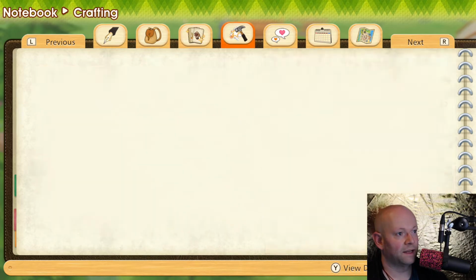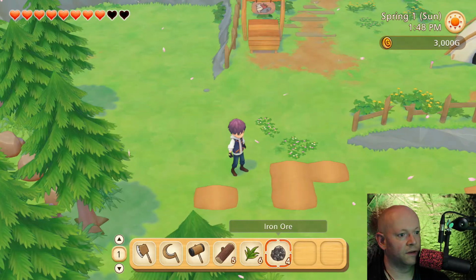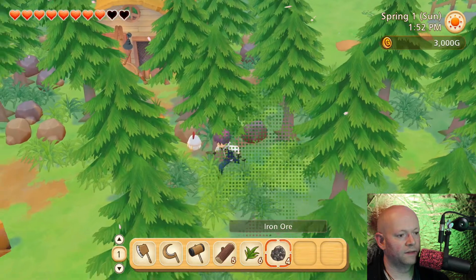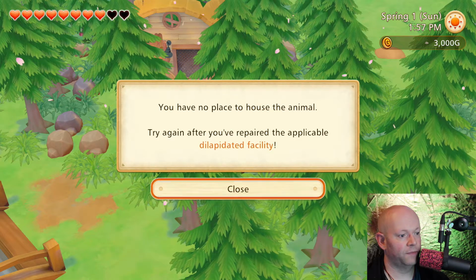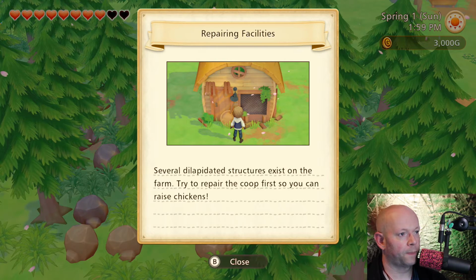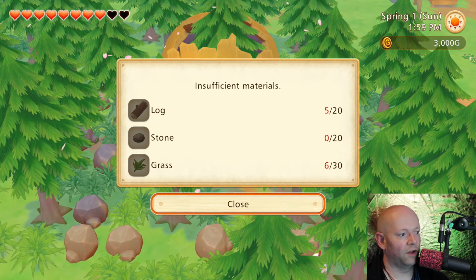Frequently go to X and tab over to where you can build stuff. You're going to want to build something to store your materials in. You're going to try to tame this chicken, but it's going to want you to fix this here. To repair it, you need 20 logs, 20 stone, and 30 grass.